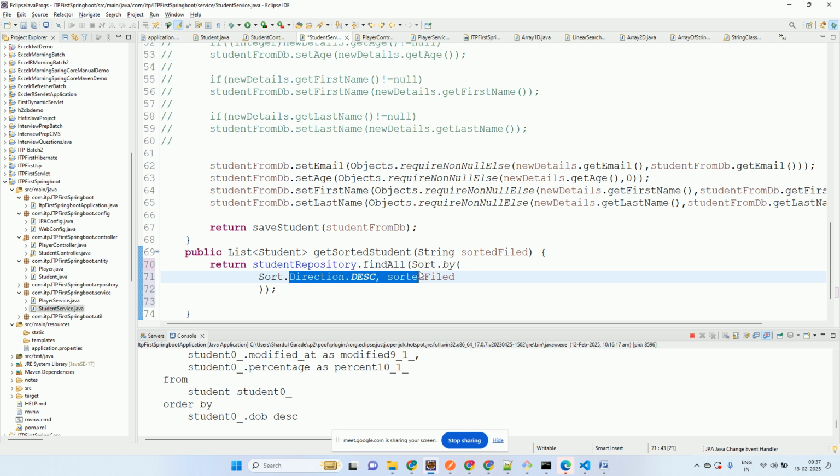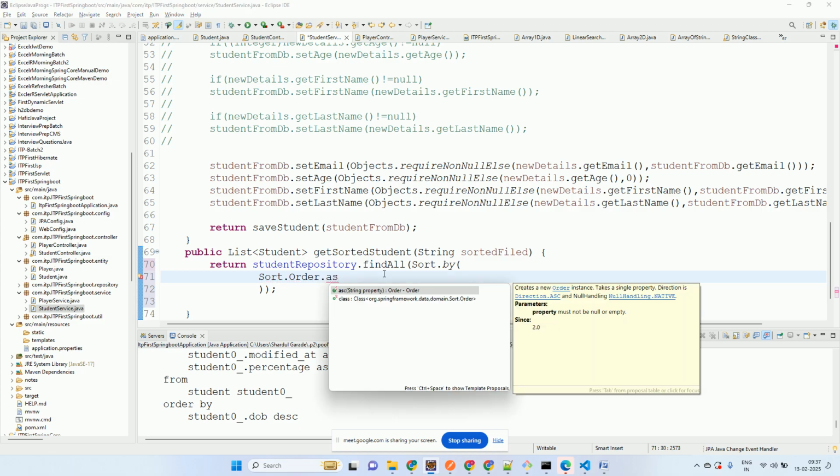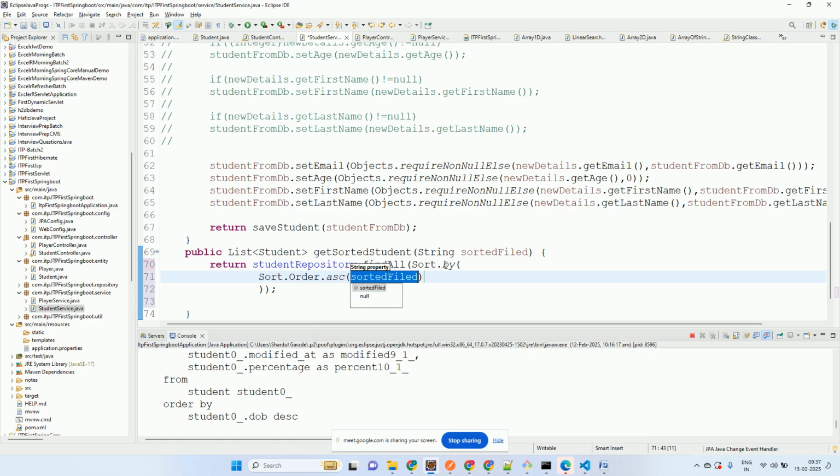Okay, so you can use sort dot order. So I wanted ascending by what? This.